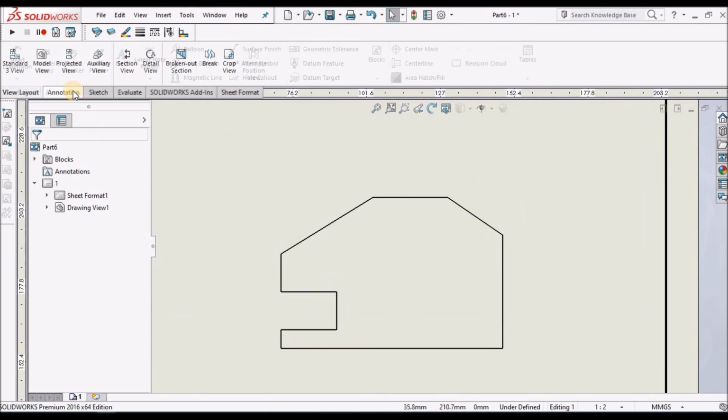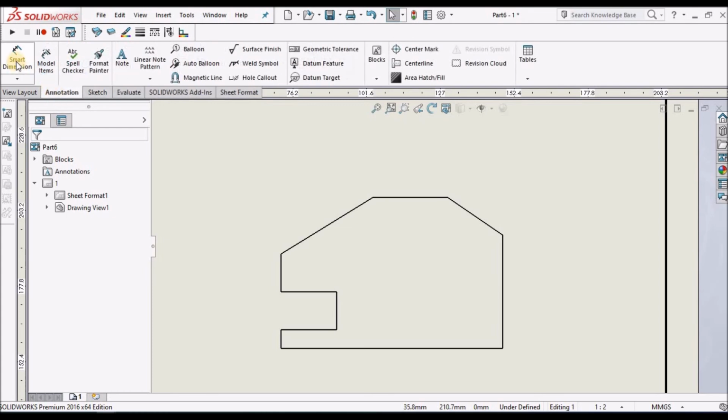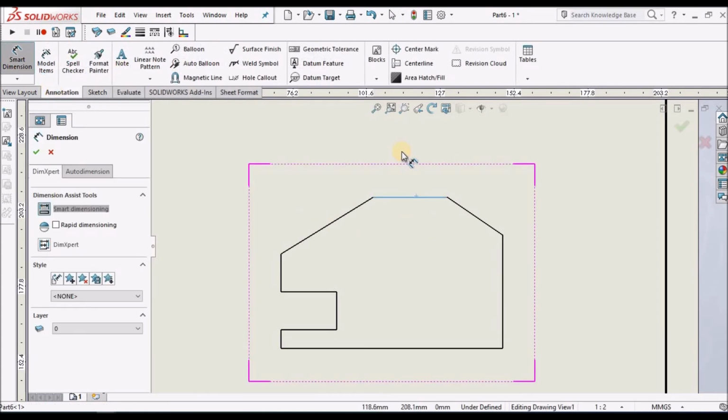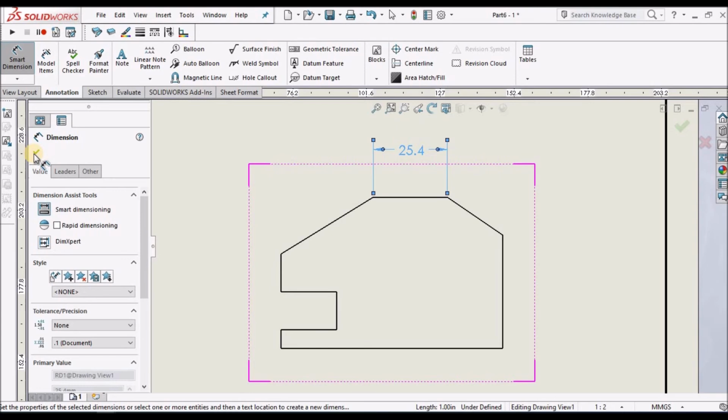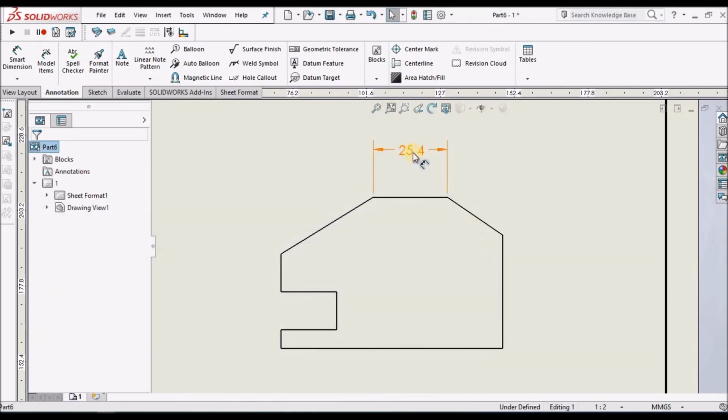Dimensioning is similar to sketch. So here we need to give the dimension. See, here this length is 1 inch, so I need to change these units.